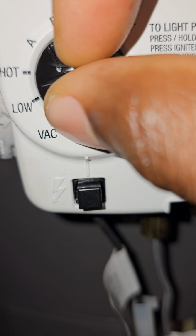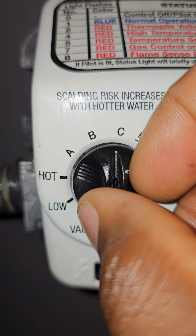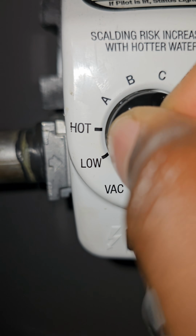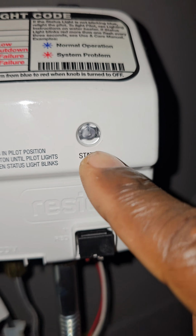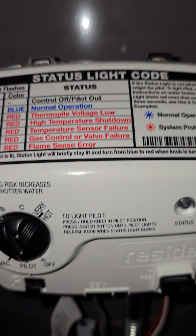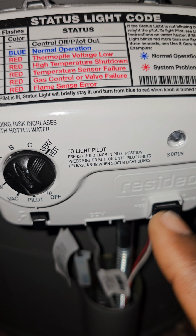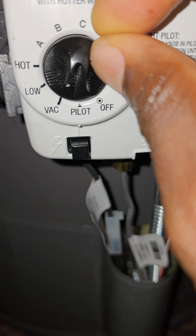If you're anywhere along the set points on your temperature settings, on low, on vacation mode, or on low, hot, A, B, C, whatever, and you're not seeing this status light flashing blue, one flash, that's blue, that's normal operation. If you're not seeing that, or even if you're seeing any of the red flashes, suppose you're seeing two red flashes, that could simply mean that your pilot light is not lit or the voltage is low. So you're gonna have to turn your dial back, bring it back to pilot.